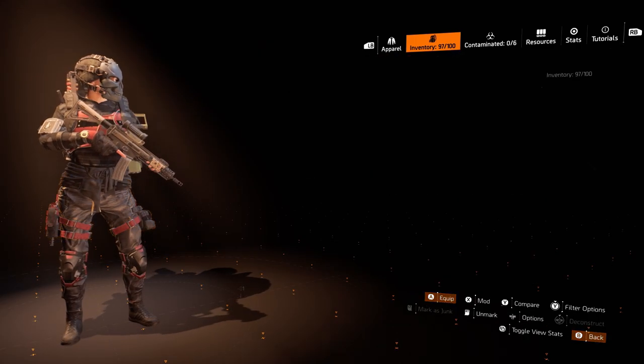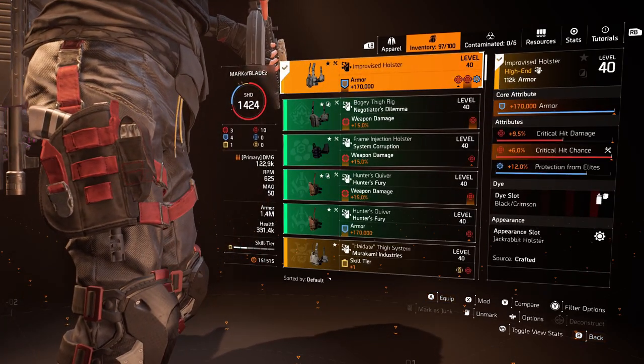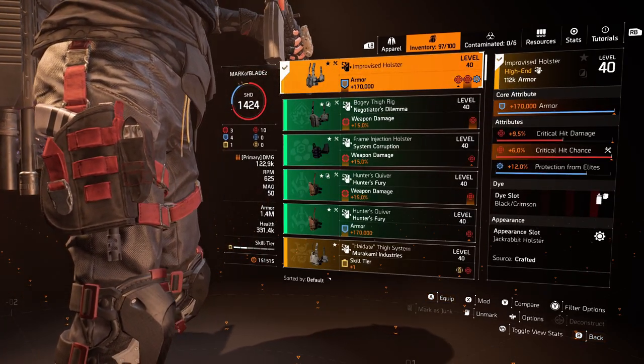Moving on to our holster now, which is the Improvised holster. You get these pieces by going to the crafting station.